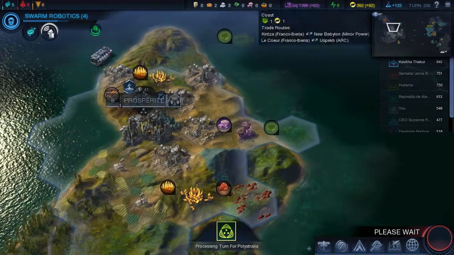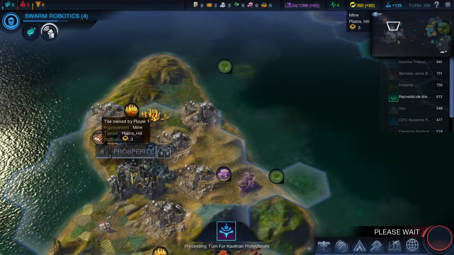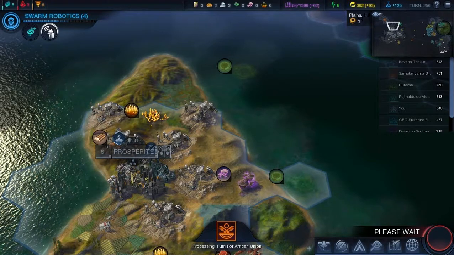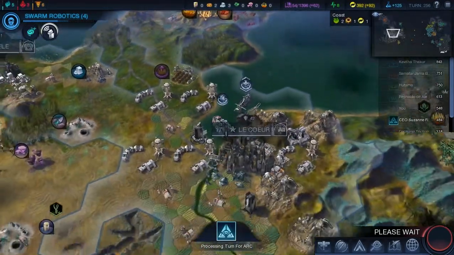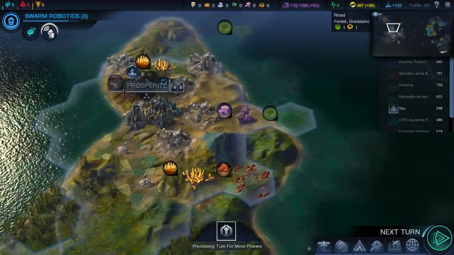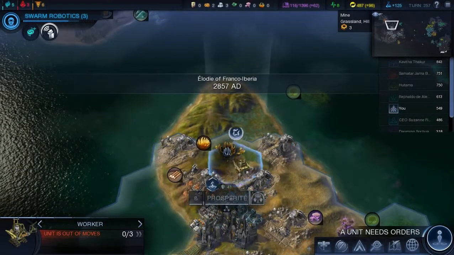We can get that Feraxite worked, and I'm pretty sure Feraxite provides science when improved. Don't quote me on that, because even in all my other playthroughs, I've always seemed to lack Feraxite, except for this one. It's really strange, to be perfectly honest. And looks like that connected there, and let's work that Feraxite.